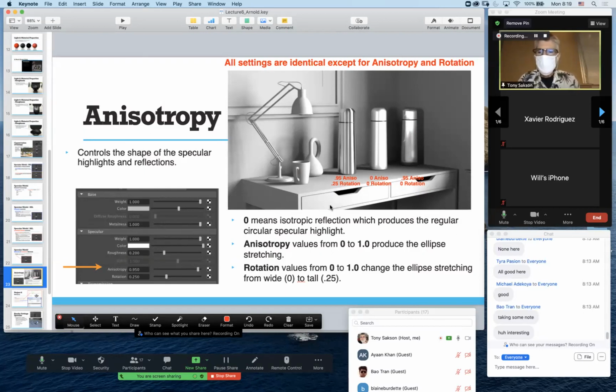We give it some roughness, and then we have to add in what's called anisotropy, which is right underneath, at the bottom of specular. Once you turn that on, it will automatically create an anisotropic effect. And the only thing left for you to do is to rotate how you want that highlight to be stretched. Now, when you rotate, you would think, oh, cool, it's in degrees. No, it's not. It's 0 to 1. Why they did that, I have no idea. Why would you put the word rotation in and give everybody a 0 to 1 value? That's just cruel. I'm sorry.